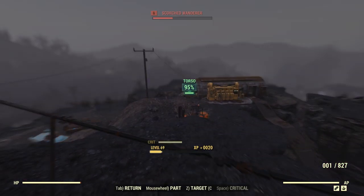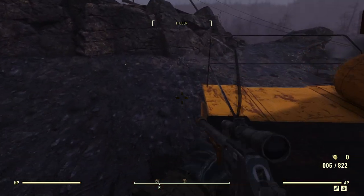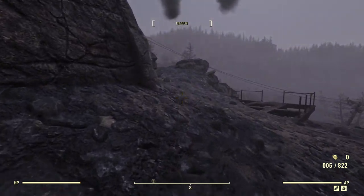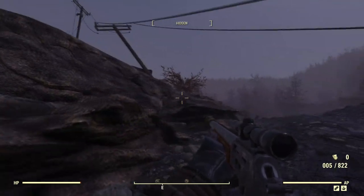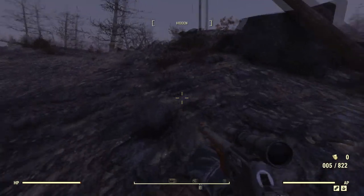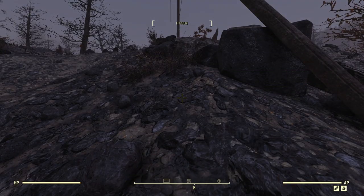Now, I do remember that we walked down there last time, down into that pit. But I don't think we were up here. And I don't know if there's anything interesting up here. Oh, these are the stairs we just walked up. These power lines here are kind of interesting. If we look at the map, I don't know. Who knows where they're going?